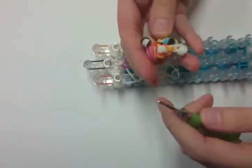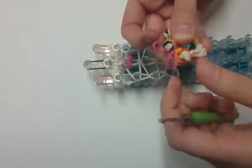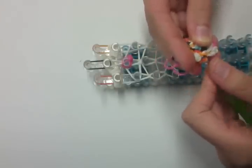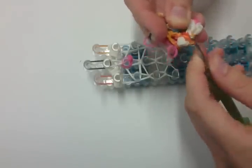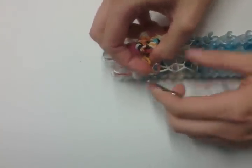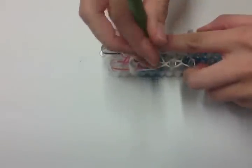I'm going to take the top of my tiger head, and if you turn it on the side, you'll see you have this white tuft here, and then you have the loops right next to it. So I'm going to go through an orange and mango on the bottom and an orange and mango on the top. So these bands I'm going through. And I'm going to wrap them around this peg right here. Once I've done that, I'm going to loom up one time.